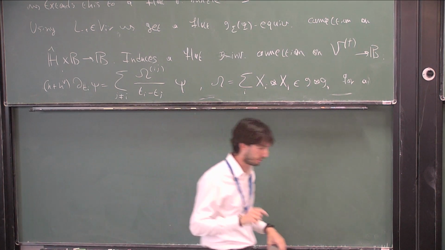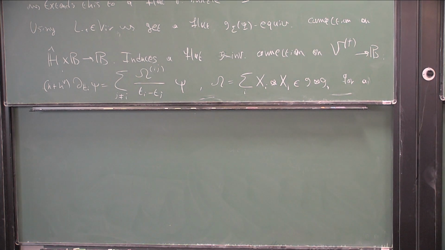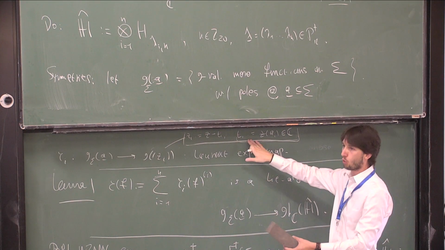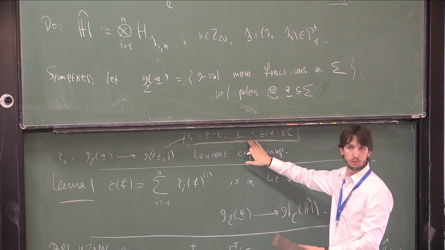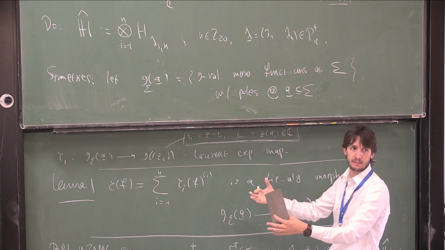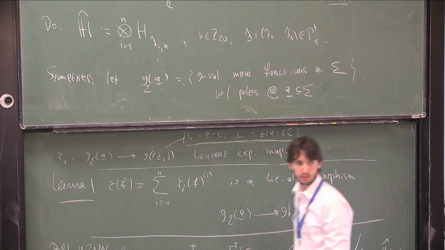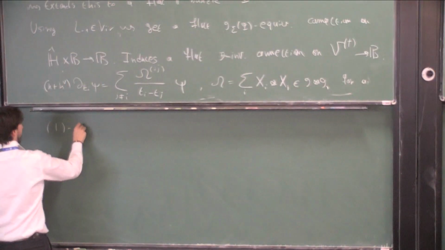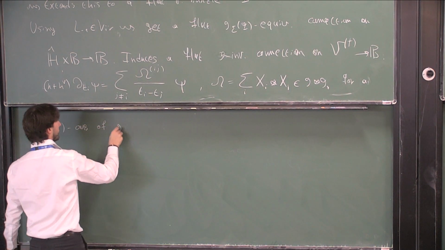Because now I can consider those, these are now numbers, and because I have this Z which is globally defined on the affine chart, these are global coordinates on B. So it makes sense to say that a connection is given by a global one form, because I can trivialize the cotangent bundle to B using those coordinates. So that's why this makes sense. So I was saying, orthonormal basis of G.